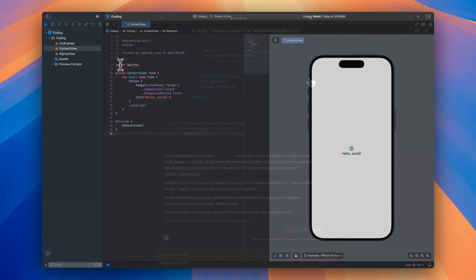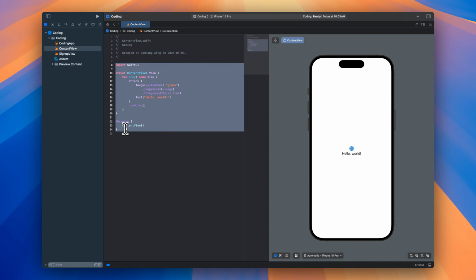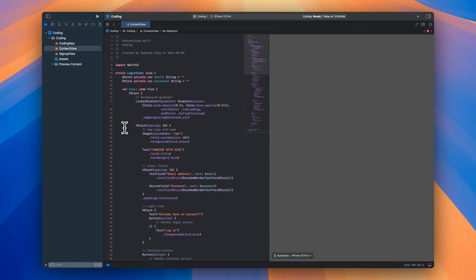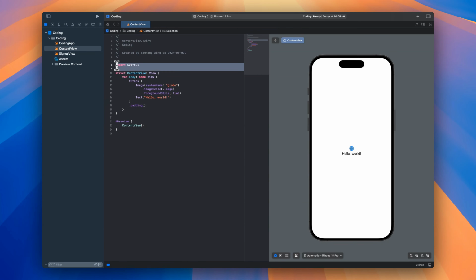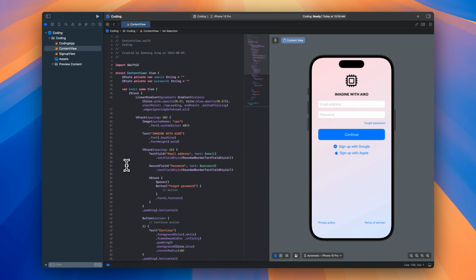Be aware that Claude may create struct names based on what it observes in the screenshot, which could lead to errors if you're adding this to an existing content view file. Ensure the struct name matches your project's structure. Once added, you should see a preview of the AI-generated layout. While Claude understood the basic assignment, the result may be below expectations. Let's refine our approach by using a specific prompt to guide Claude towards a more accurate and tailored implementation.